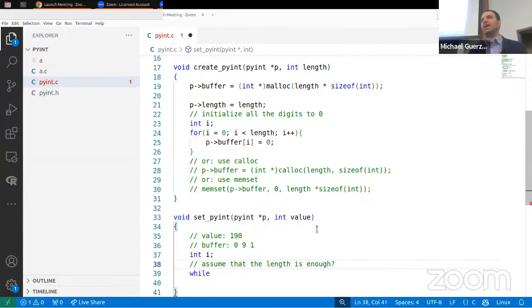Let's say that if the length is not enough, we'll realloc as we go. But the value that we're setting is an int, so it's going to fit? Well, no, because the length is the number of digits in this buffer, and that could be quite small.